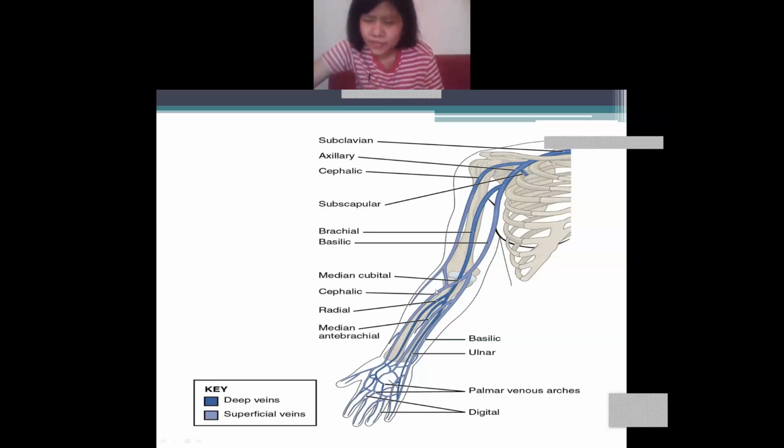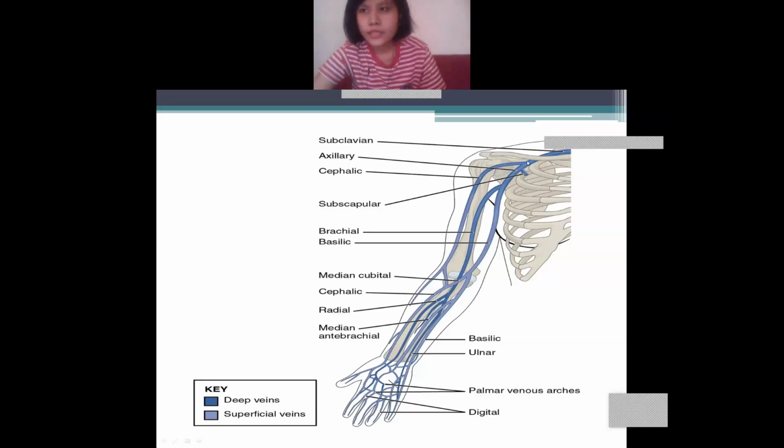Okay, next deep vein is the brachial vein. The brachial vein is here. This is the brachial vein, also part of the deep veins. Next is the axillary vein. This is the axilla. Brachial is here, axillary is here. Understand? Your axillary vein lies on this side, in this portion.